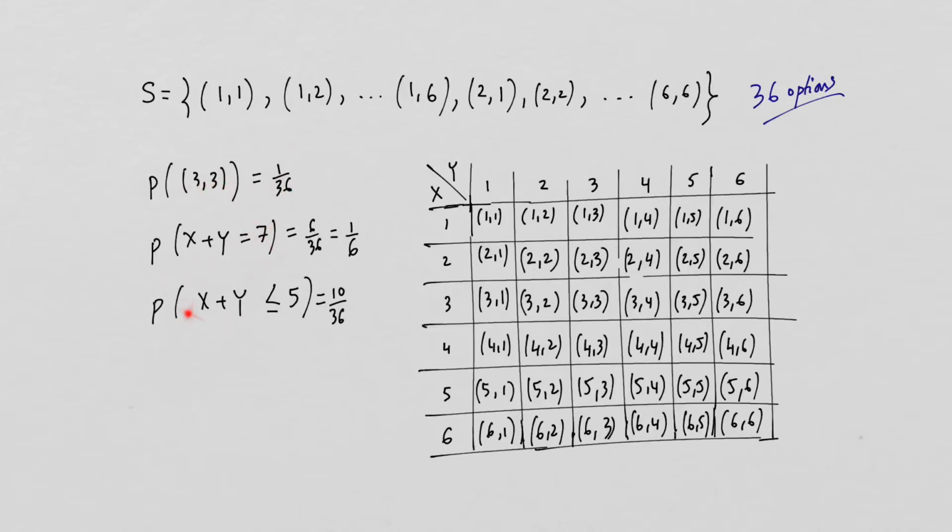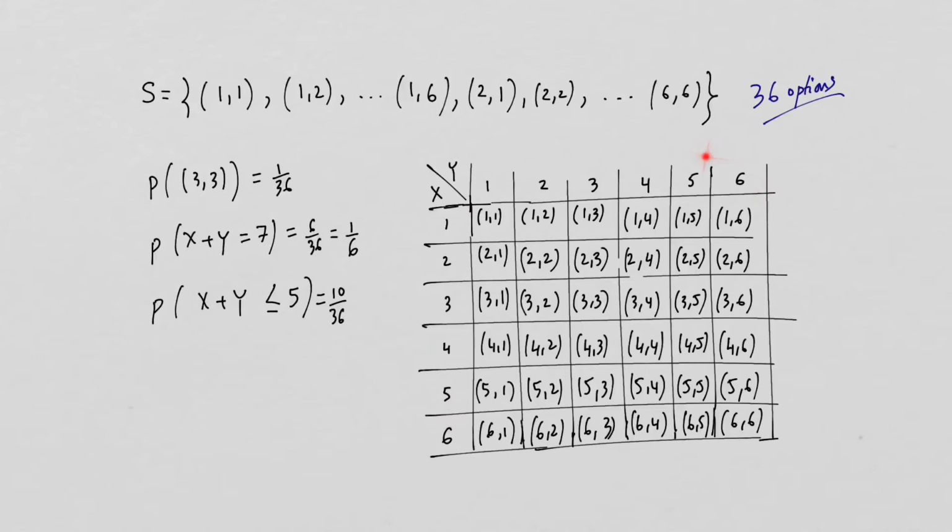But these get a little tricky. So what I decided to do is create a table. These rows represent die 1, die x, and these columns, these numbers are representing die 2, die y, sorry. And so I put the pairs. So this is your x, this is your y, this is your x, this is your y, this is your x, this is your y, this is your x, this is your y. That's why I put 3, 4, right? So I just listed all of them. That is your sample space, by the way. And if you count them, you're going to see 36. That is 6 by 6. That's 36 pairs.